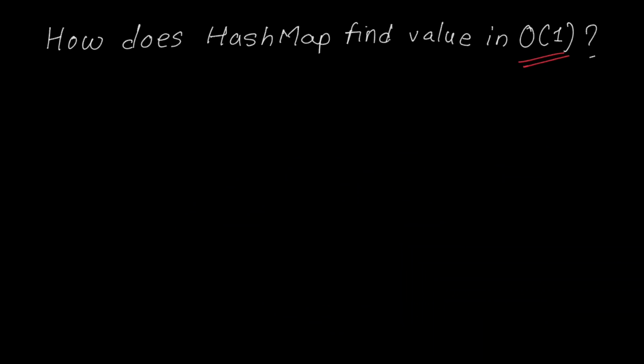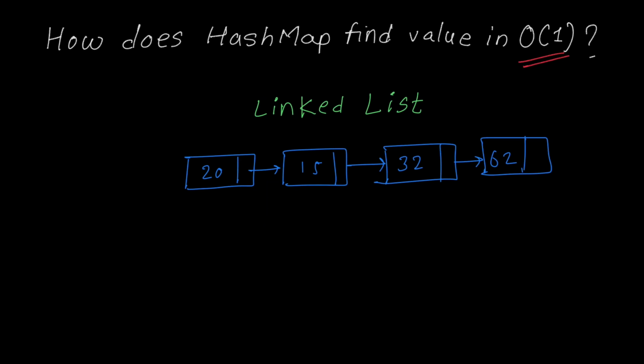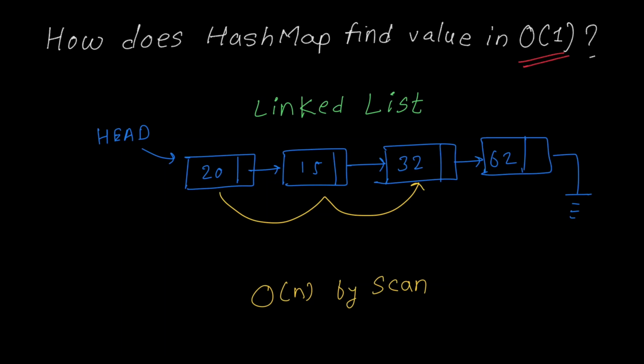Now, let's look at linked list. In case of a linked list, we have a list of elements which are linked with each other and we have access only to the head. So even if we can search with a different type of key like a string, if we want to find an element in a linked list, we need to scan the entire list, which takes literally O(n). Now, what if we want to use any key as well as get O(1) access?